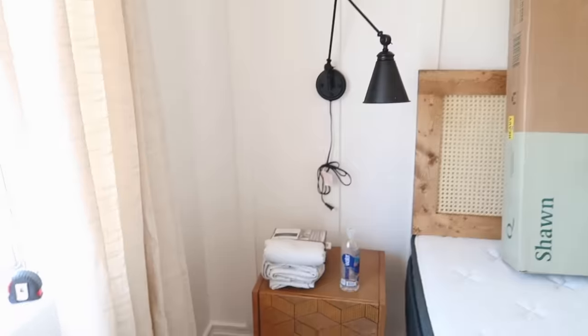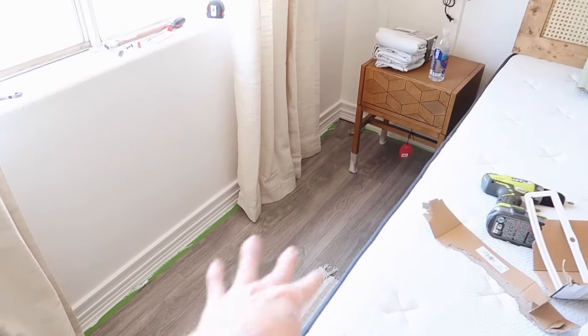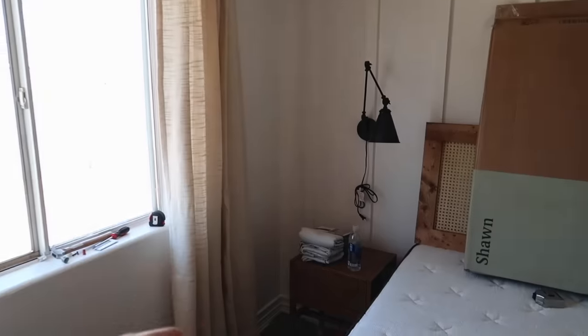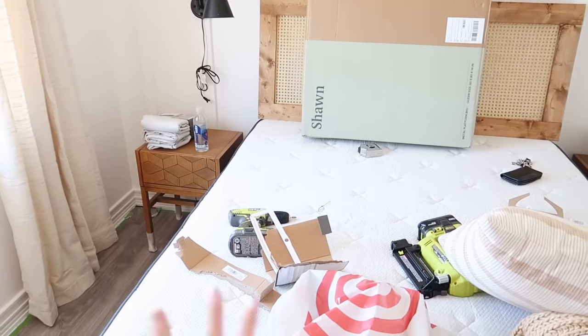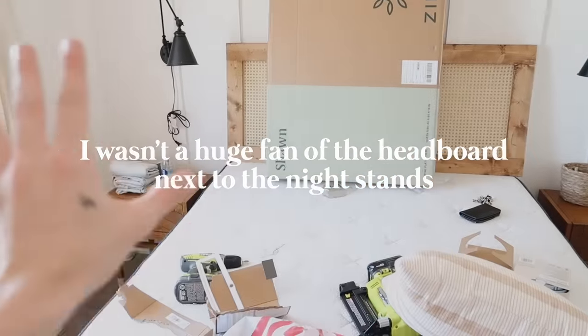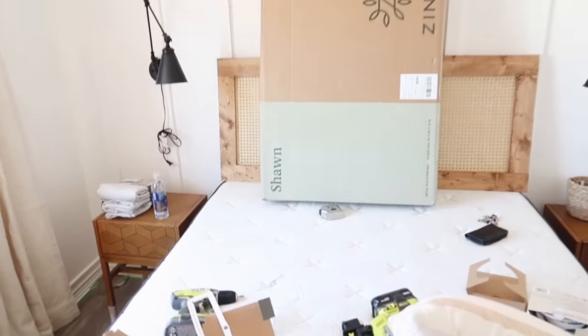New curtains are up and this fabric is just so much nicer. I also like how it brings just a little bit of warmth since we do have the nightstands and it's not too crazy with the floor. The floor still looks really nice with it. So I really love these ones quite a bit better than the gray ones prior. Now, the next thing I wanna go ahead and do is actually work on making the bed and getting all the bedding on here because that's gonna end up determining the color of our headboard and just like our decor elements and everything else we're adding to the space. So I'm gonna work on the bed next.